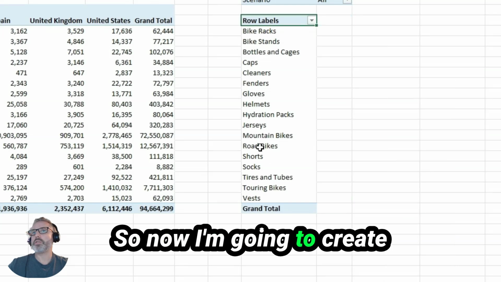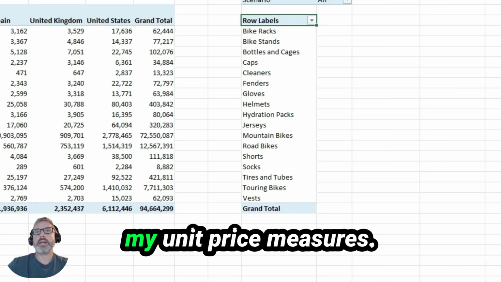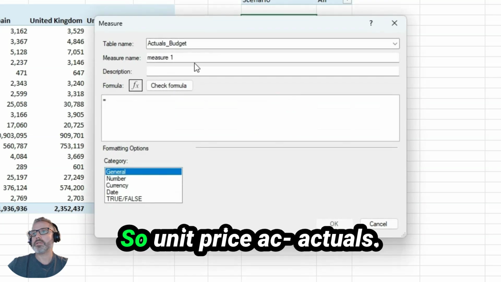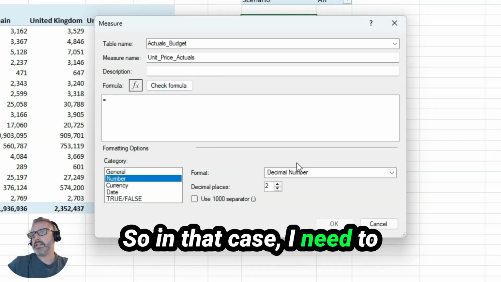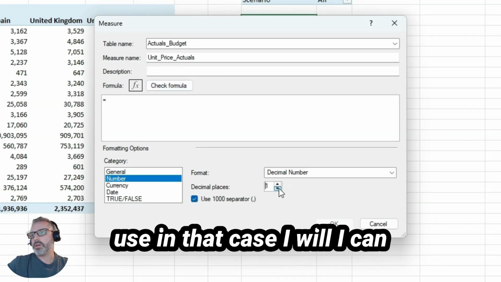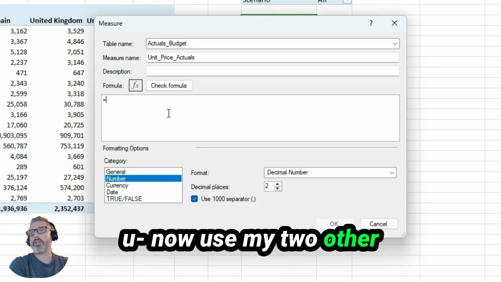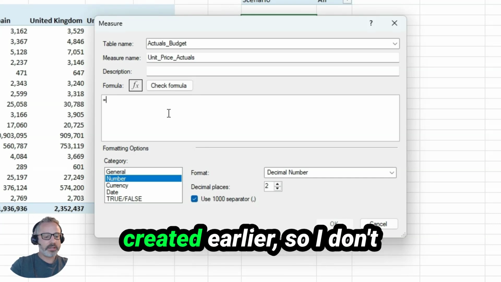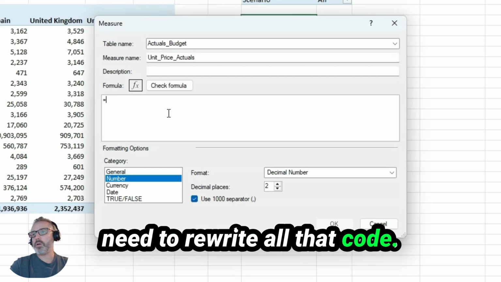Now I'm going to create my unit price measures. Unit price actuals. In that case, I can now use my two other measures that I just created earlier, so I don't need to rewrite all that code.